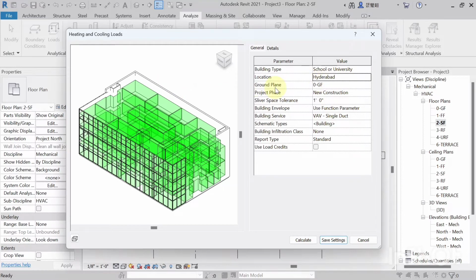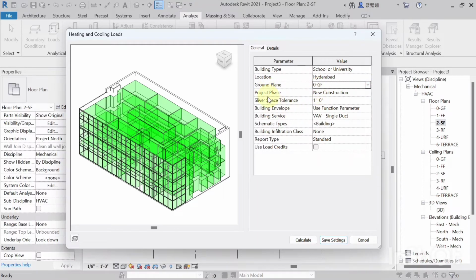Then ground plane. What is the ground plane? Remember, in design and architecture, the ground plane refers to the level surface or floor level upon which a structure or building is situated. It represents the immediate horizontal surface of the ground where construction, landscaping or any form of building takes place. Here in our case, the floor starts from ground level. So from here you have to select the ground floor.